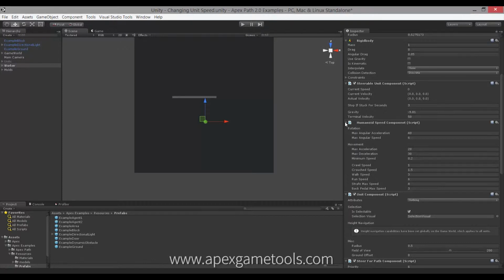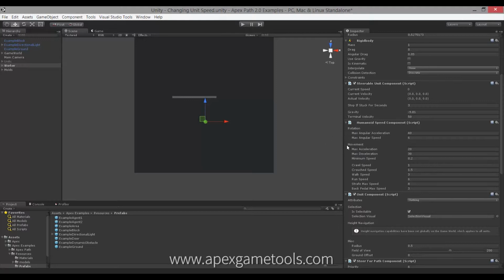So let's start to just look at the different properties. As you can see, the second half of this component looks the same as it did before. So we have the different speed settings that you could set on the component, and those are the same as they've always been. Now the top part is different. We have two new areas. We have rotation. This controls how the unit rotates when it needs to change its direction. It has an acceleration max, so how fast does it actually reach its turn speed, and then it has an actual turn speed.